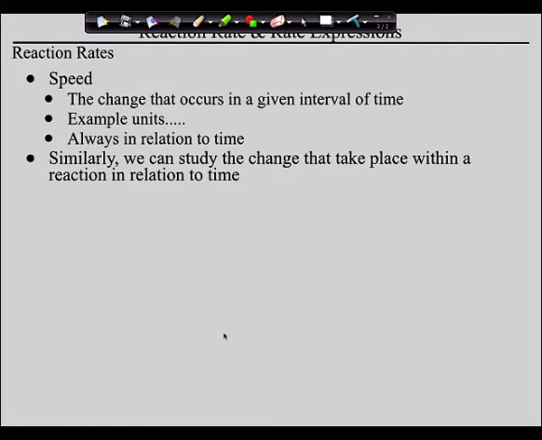But guys, here's the trick then. If we're going to track how fast products are being formed, what units will we use to measure the amount of product that's being formed? How do we measure amounts in chemistry? Not grams, moles. And we'll get to molarity in a minute, but what we're going to do is measure amounts in moles, but then if we want it to be a rate, what else do we need? A time, so per a time unit. And guys, obviously minutes and hours are not reasonable units. They're way too long, so we will use the units moles per second. Get the idea?